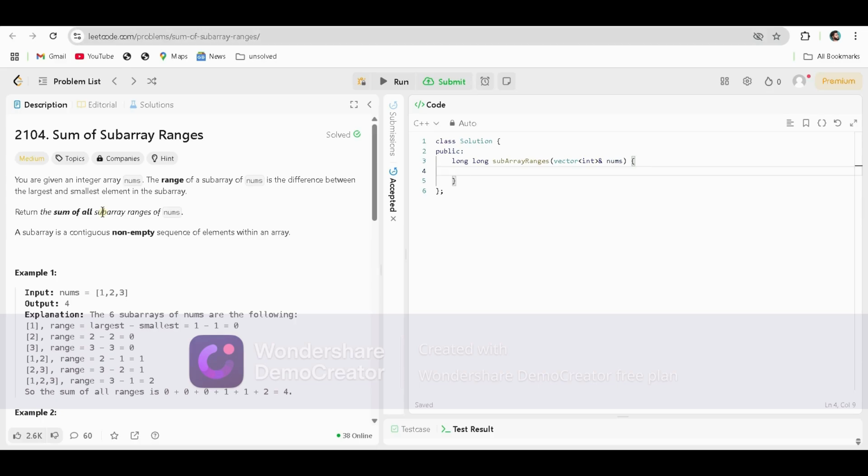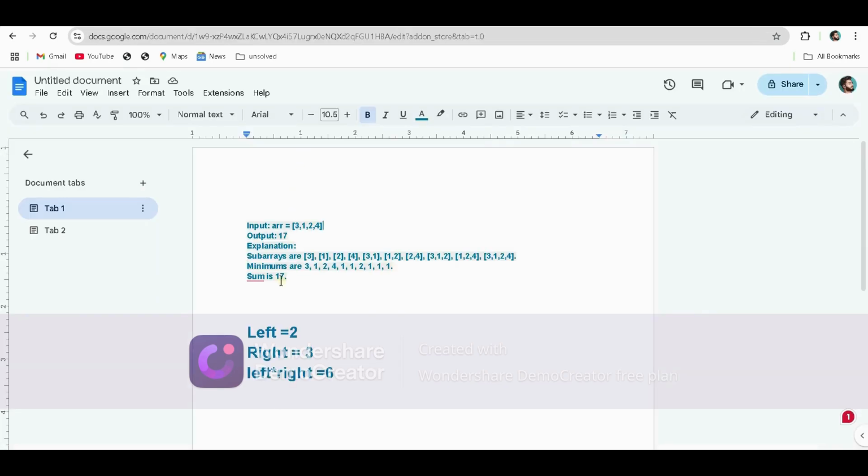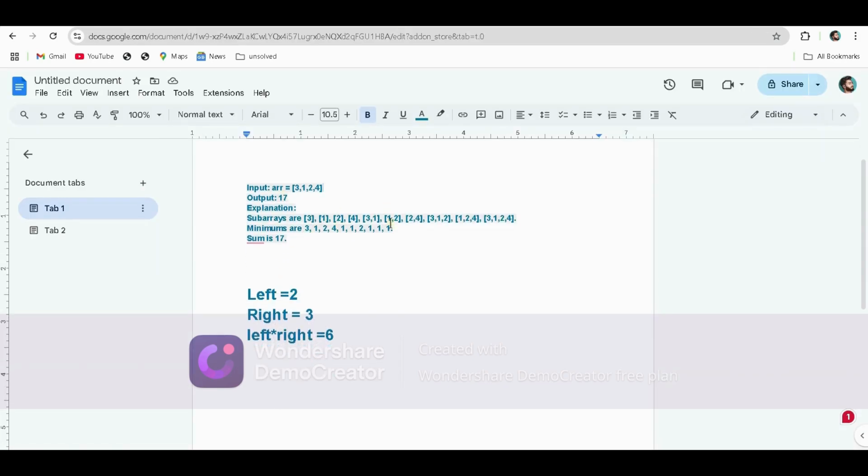You all know the previous question we did, where we were finding the minimum elements of subarrays and adding them. Similarly, if you have the minimum of all the subarrays and the maximum of all the subarrays, then the sum of the maximums minus the sum of the minimums is your answer.